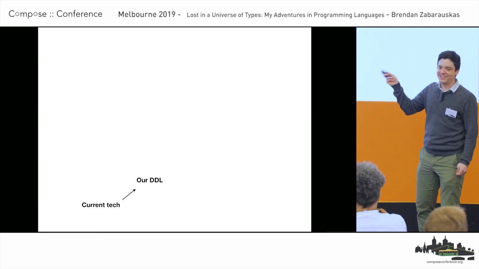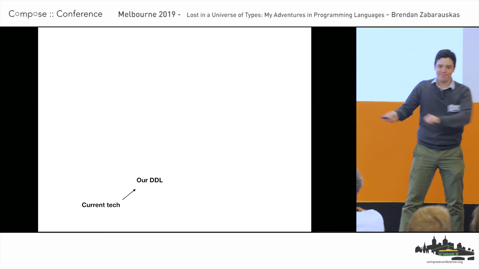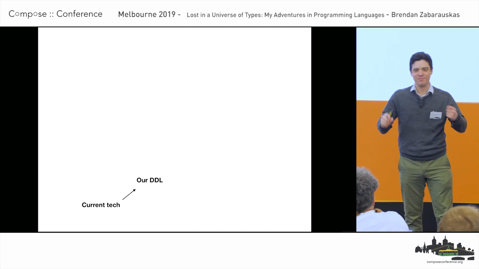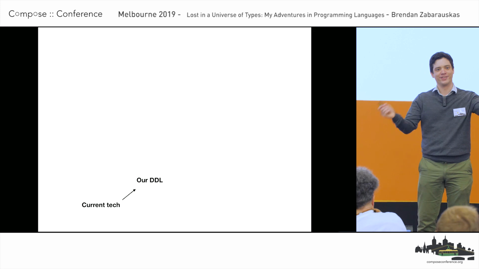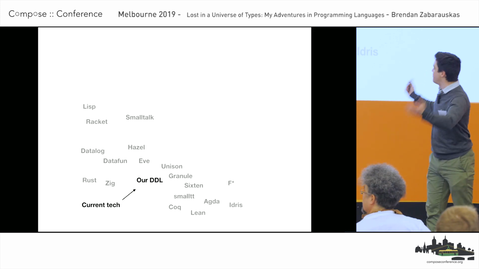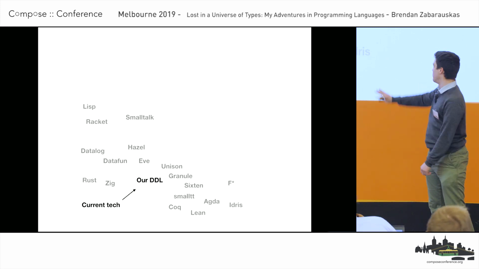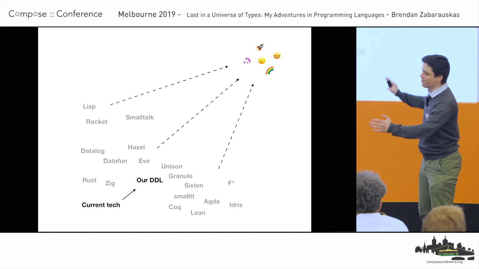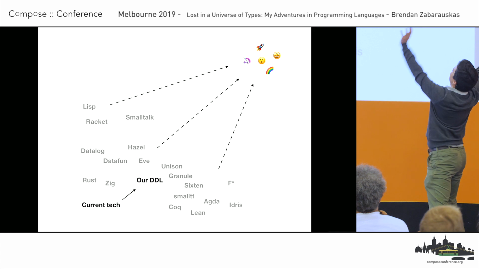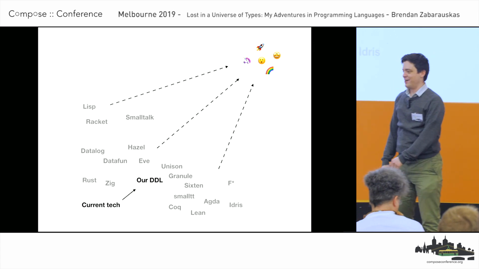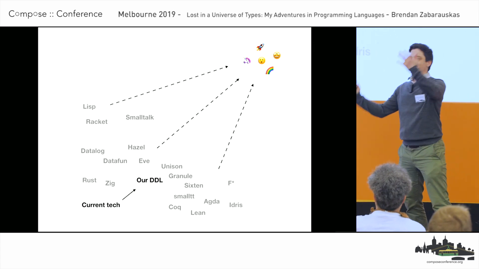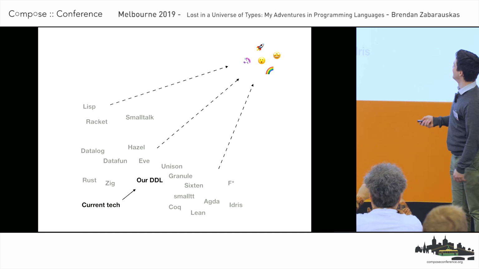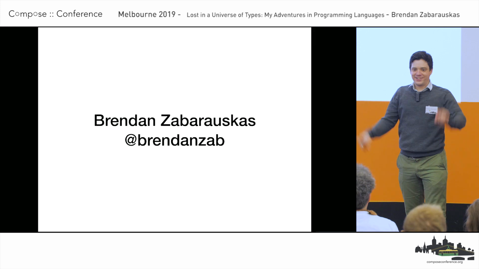So yes, our DDL is this one little step in our effort to make programming a little bit more sane for ourselves and hopefully for other people. But there's a lot of people doing a whole bunch of other work, more than I could fit on this slide. But I hope that in the future we're kind of going towards this magical place up here. And if we're all moving in the right direction, I think, maybe we have a chance. So yeah, that's me and that's my talk.